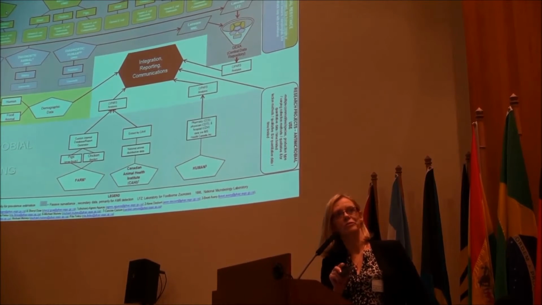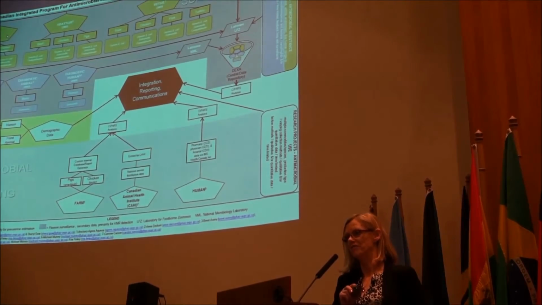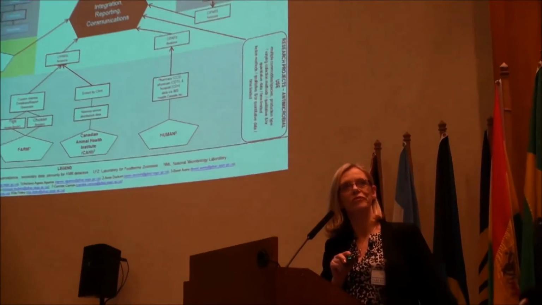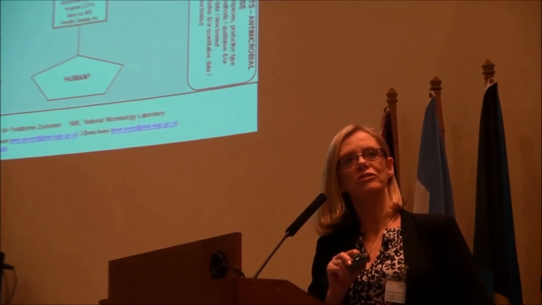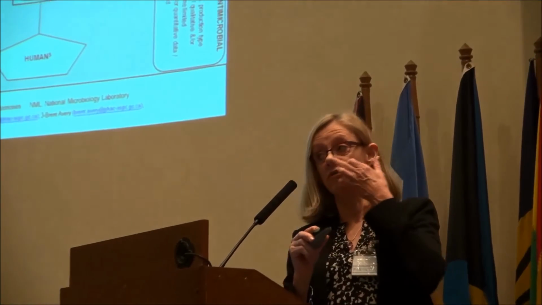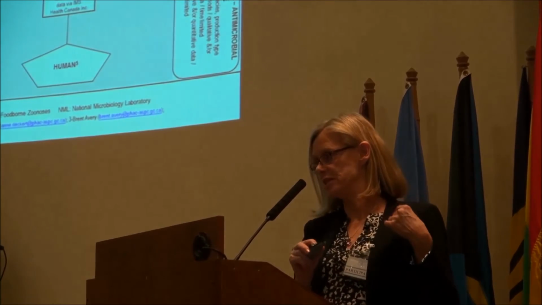And we're working really hard at trying to figure out how best to do that because it just gets very, very complicated. So we're starting to figure out that we're going to produce our reports in chapters where chapter 1 is methods, chapter 2 is antimicrobial resistance, chapter 3 is antimicrobial use, and chapter 4 is integration, where we're starting to tell the stories, where you grab what's happening in humans, what's happening in animals, what do we know about use, and trying to bring them together. And we're old enough now, with 12 years, that we're starting to be able to tell some stories.